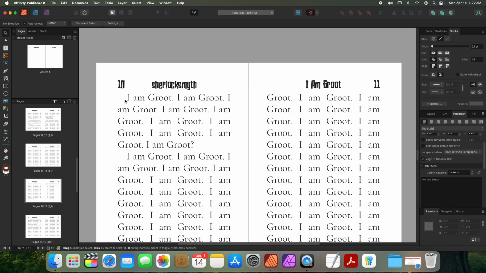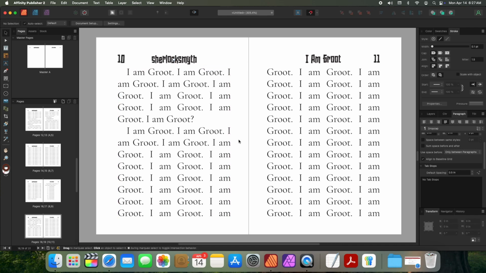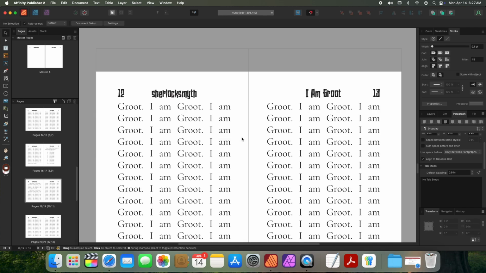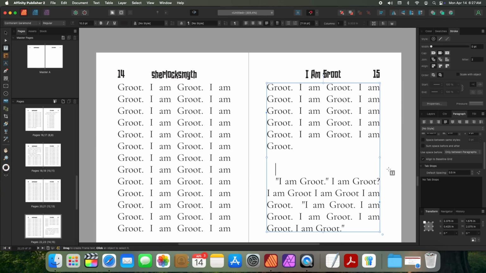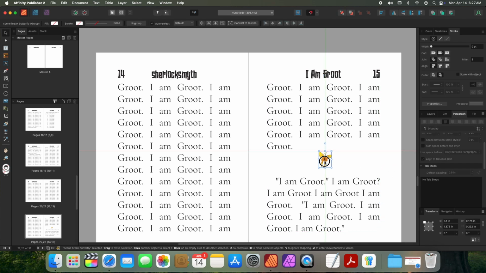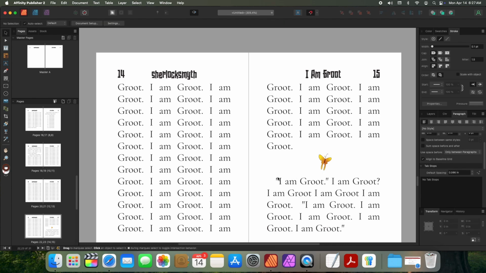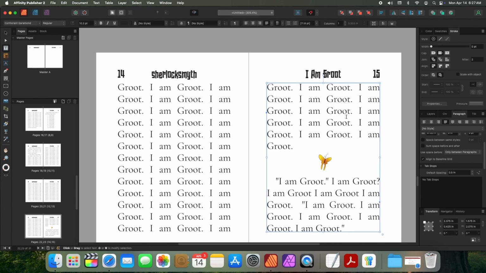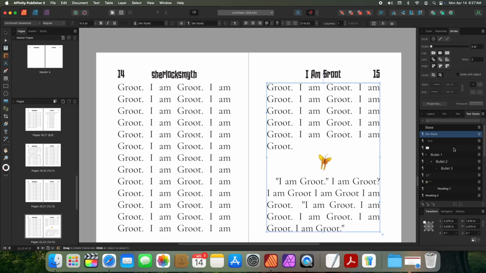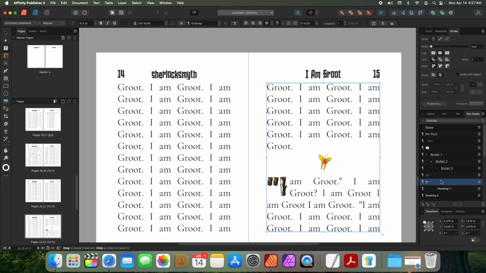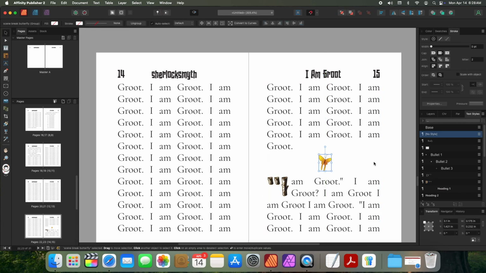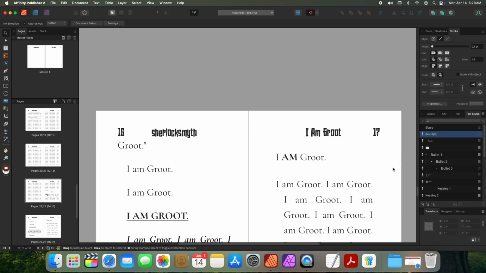And then we're going to go ahead and keep going, looking for the next scene break. And we're going to just paste in our little butterfly. From here, like I said before, you can just come in here and it will automatically do both of those. We put on the drop cap. Yeah, I want those quotes to be like that. So now we are on to the next section.